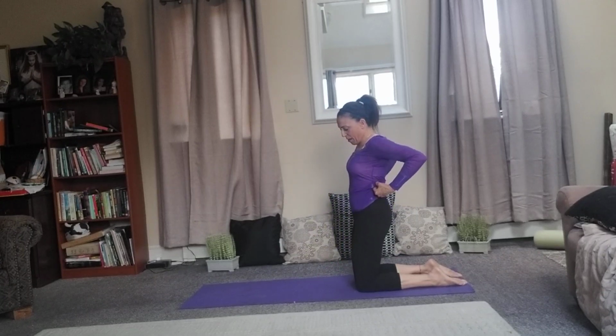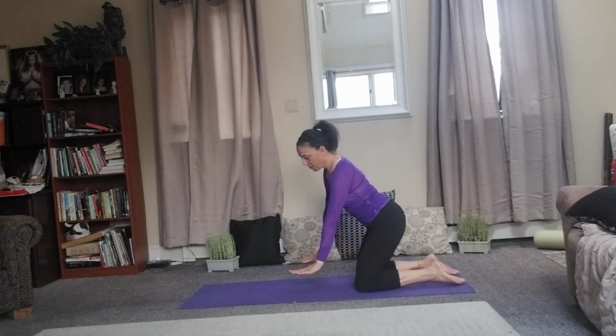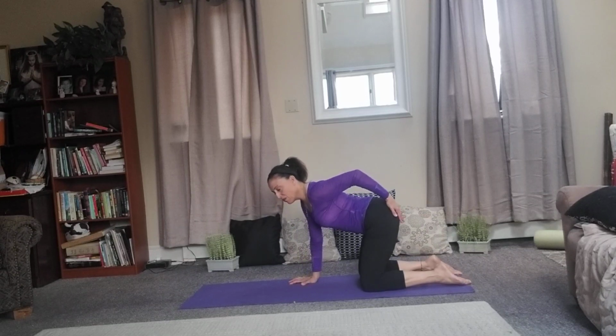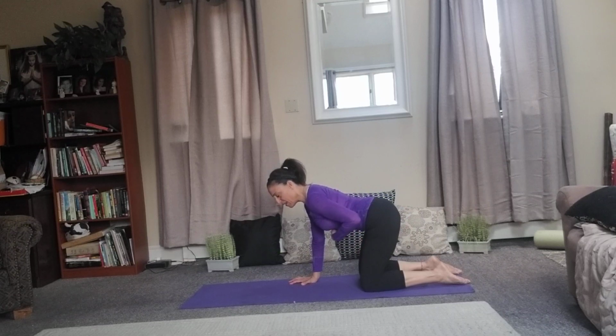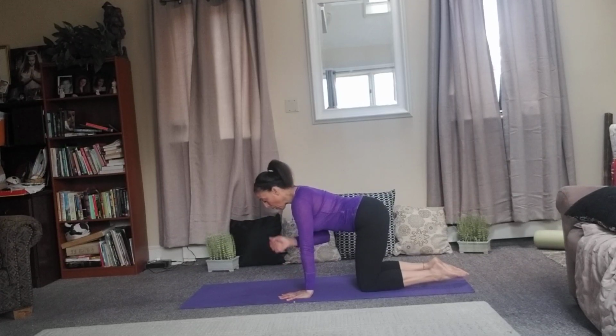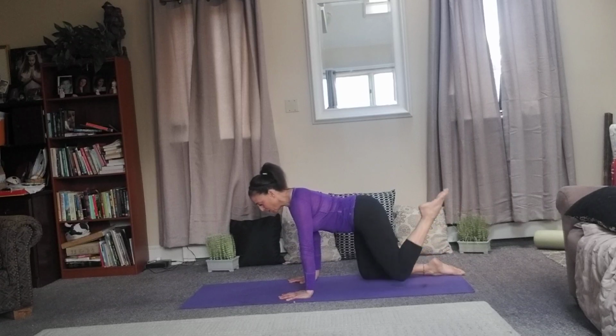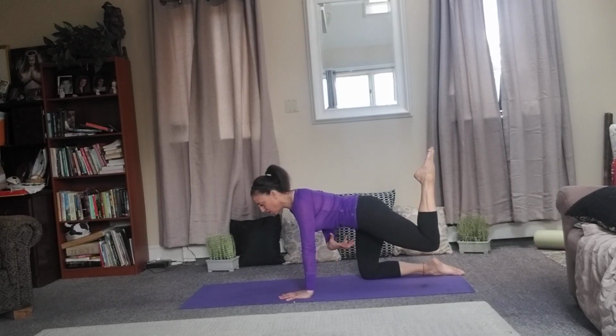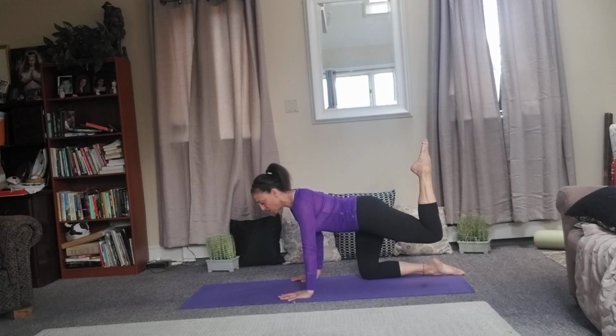So we're going to come up and make sure the knees are under the hips and the wrists are under the shoulders. We're going to keep the glutes nice and strong. Again, navel drawn in, pelvic floor zipped up. You're not like tucked under, okay? So you're keeping that pelvic floor zipped up, glutes strong, still finding your breathing, okay? So you're going to take one leg, doesn't matter which one, but when you come up, you're going to use your glute to stop it so you're not sagging into your back. You keep this strong and use your glute to stop.